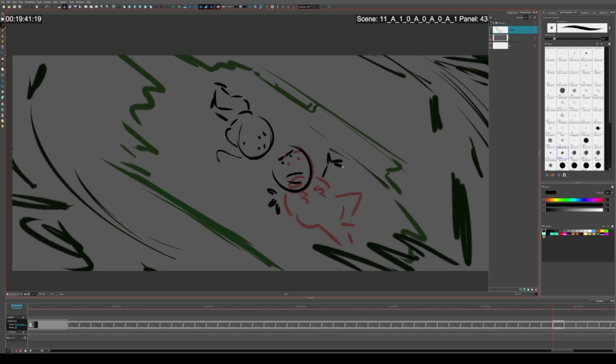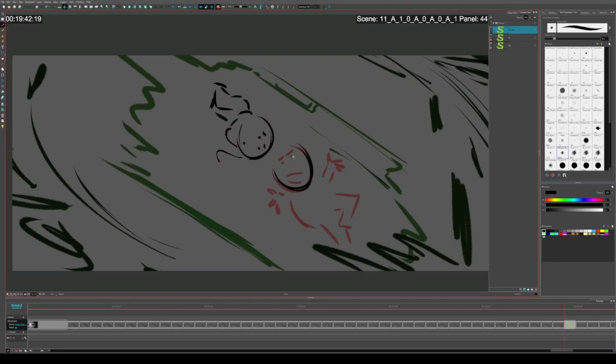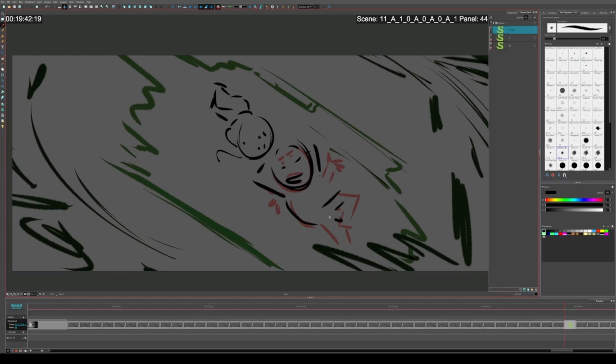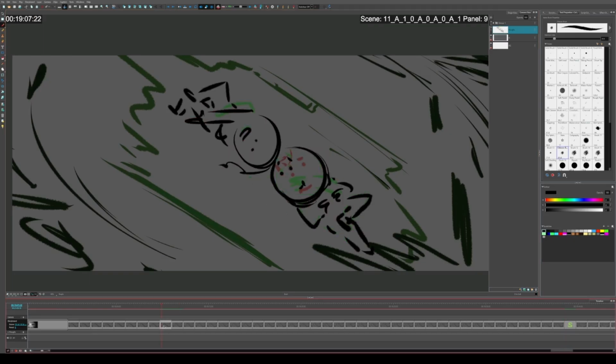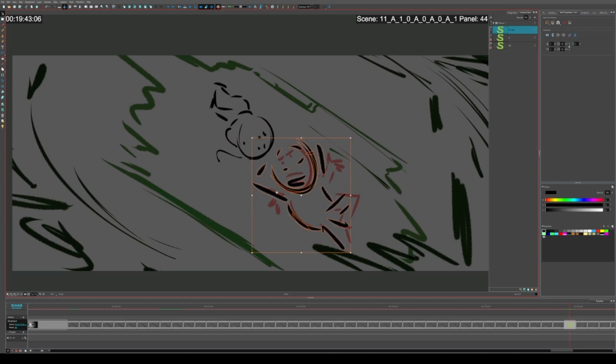And so that's why we don't need to worry about any of this. He can put his hands behind his head or something like that. I'm a little bit worried that his size has been changing throughout the scene. Oh, he's actually gotten smaller, not bigger. Normally the issue is that characters start to get bigger the longer you draw them. In this instance, my characters are getting smaller.